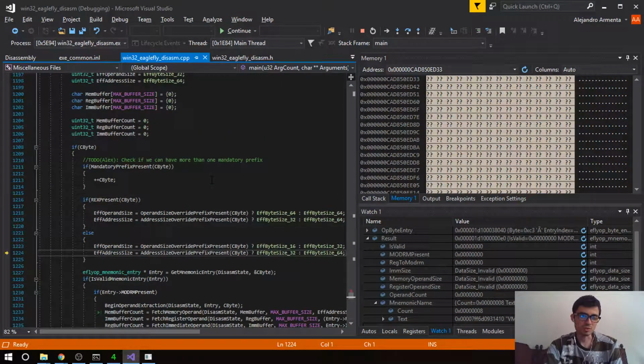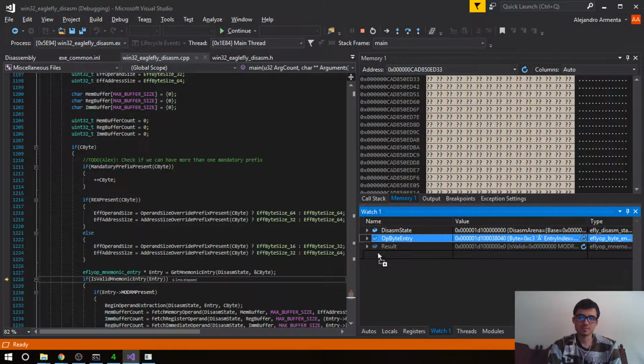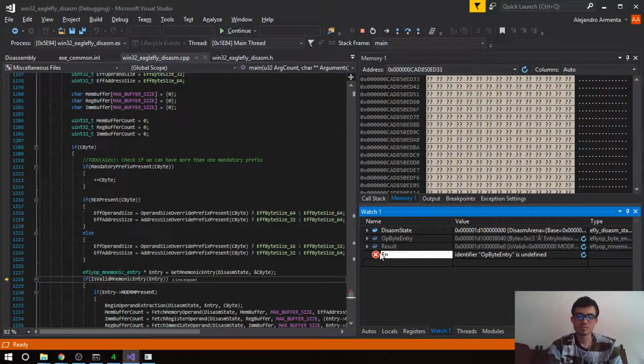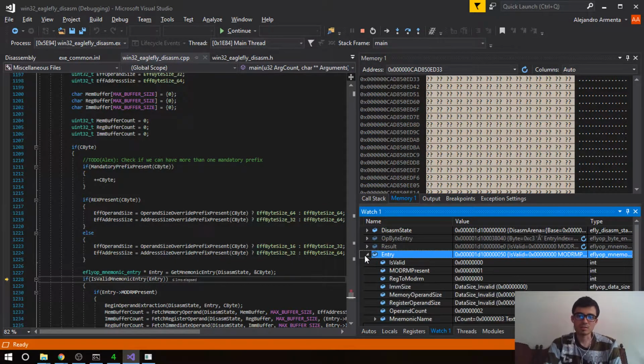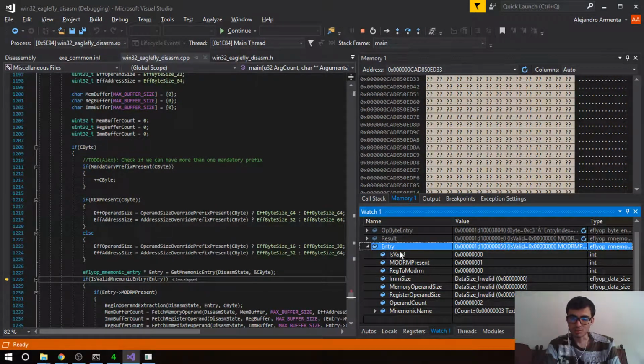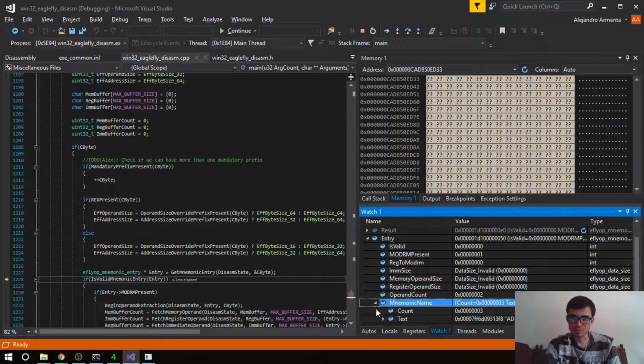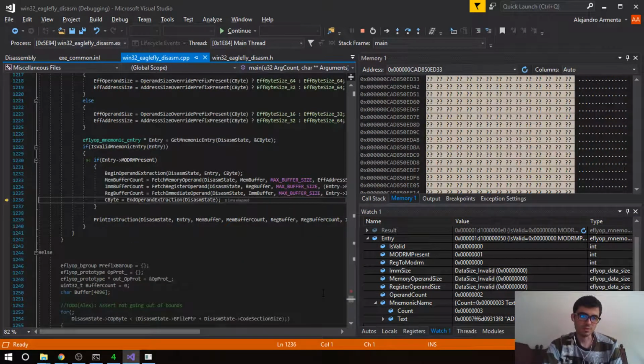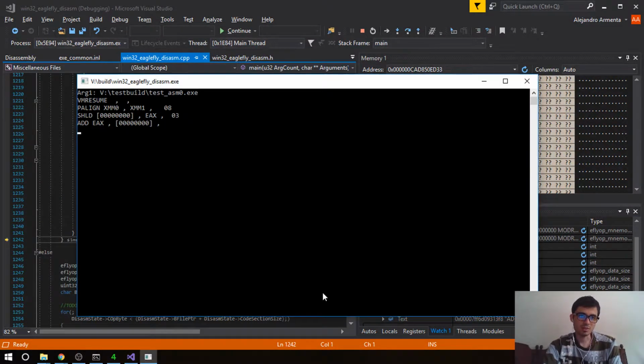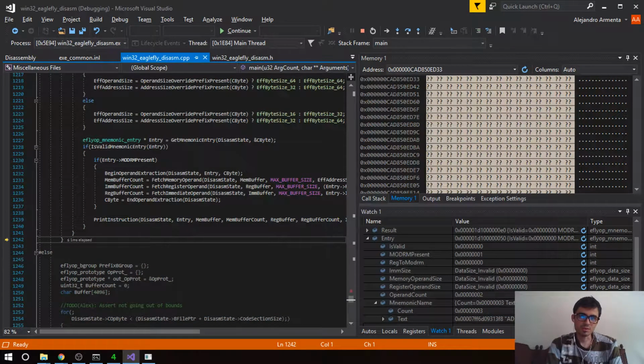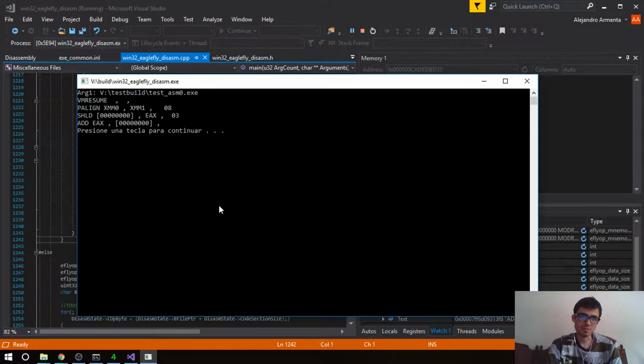Let's go one more step here. We got the entry, and well, let's see what happens in there. It's valid 0x00, 0x1. We don't use this value, but whatever. And I'm going to get, it's an add instruction. That's perfect. We can just do the same stuff here. Print instruction, and we got an EAX003 with an address operand, memory operand, sorry. And if we run it continuously, we should assume that we got everything correct.